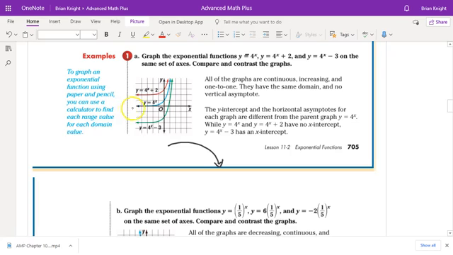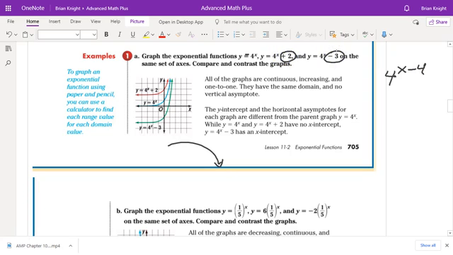Notice it approaches 0. This one, just like your other transformations and every other function you ever deal with, if you're adding 2 on the outside, how is it moving? Up and down. It's moving up 2. What is considered inside in exponential functions? The exponent. So like on that one I had a minute ago where I had 4 to the x minus 4, that's moving left and right.